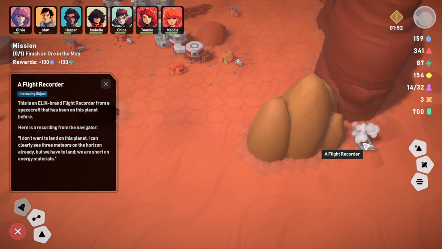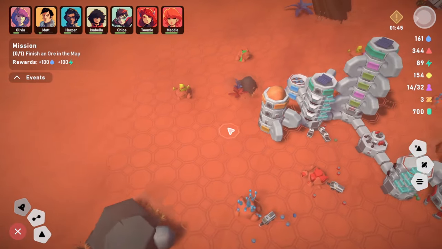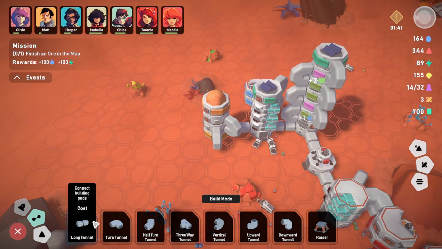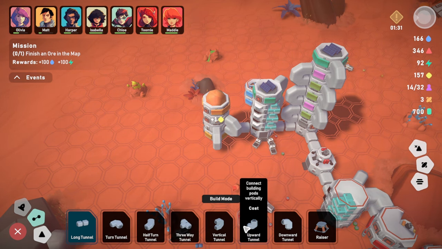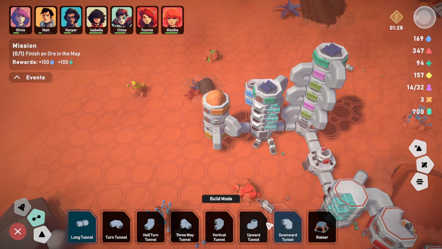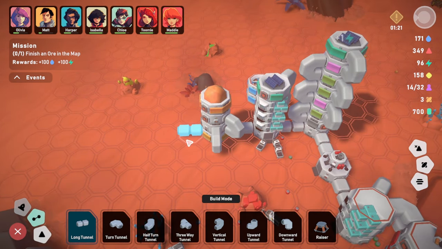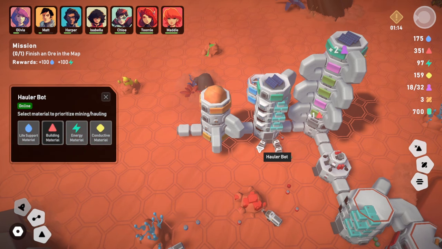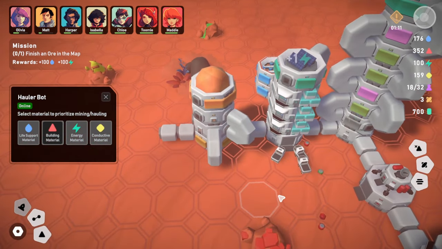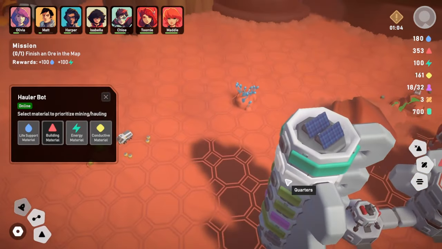I'll take it. It doesn't say what the cost is. Oh, these are free. Okay, it does say what the cost is. Okay. Does say the cost. Why are the hauler bots just... I guess the animation of the hauler bots are broken. Yeah, the hauler bots don't seem to do anything.